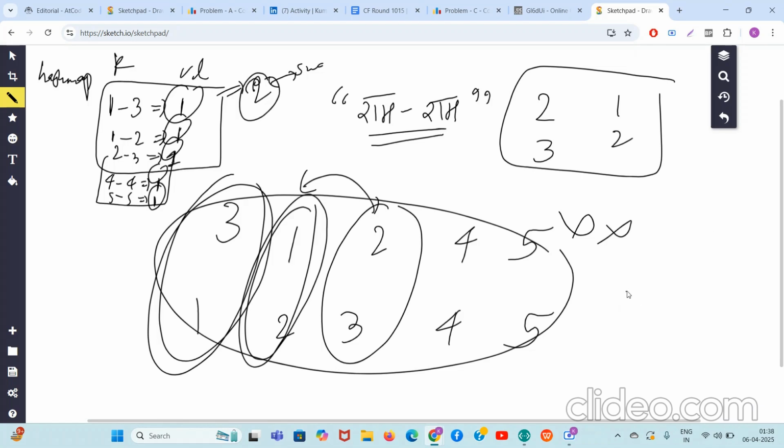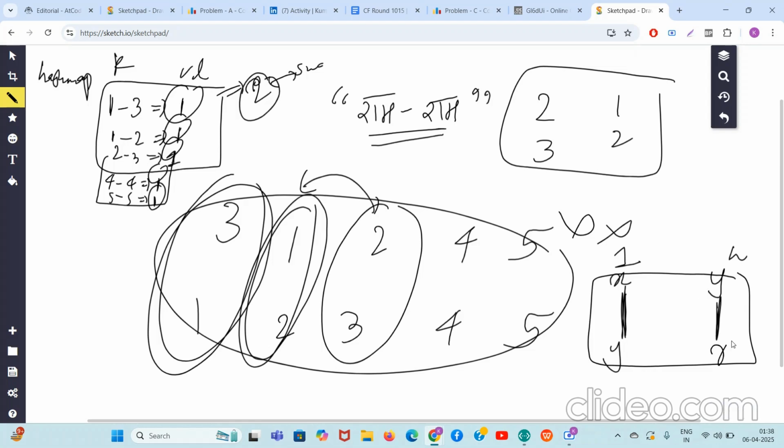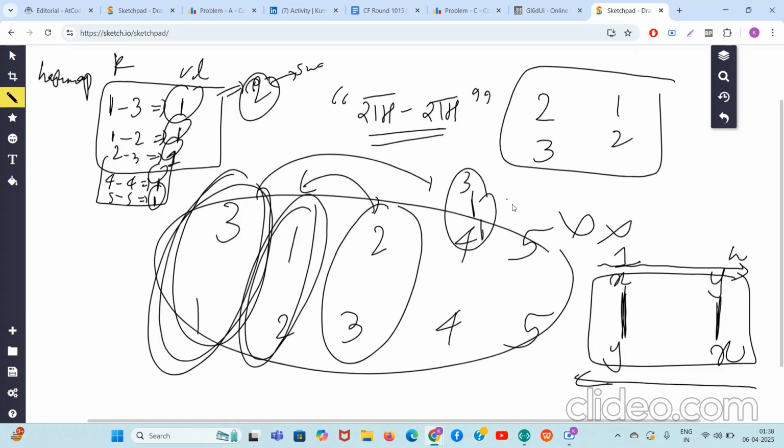The swapping is only useful if this is the first number of the array and this is the last number of the array. Now, if the first number is an xy bond, the last number needs to be a yx bond. Only then you can say that this xy is like this and here there is the reverse. So if there is a 1 3 bond, there needs to be a 3 1 bond in the array. If there is not, you cannot solve the problem.